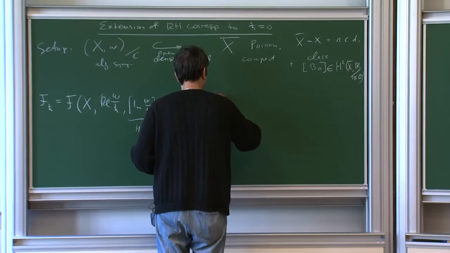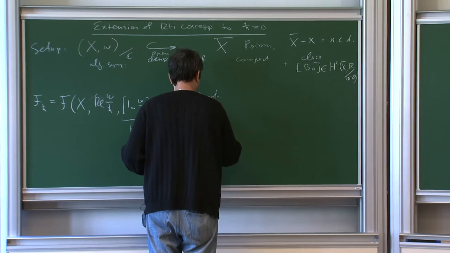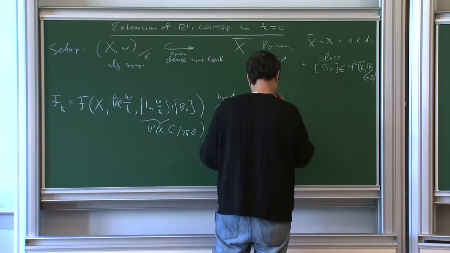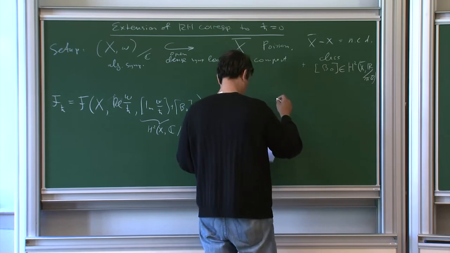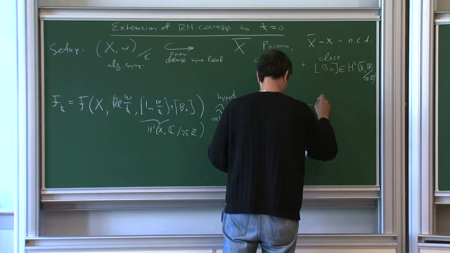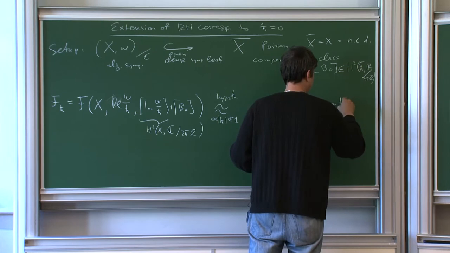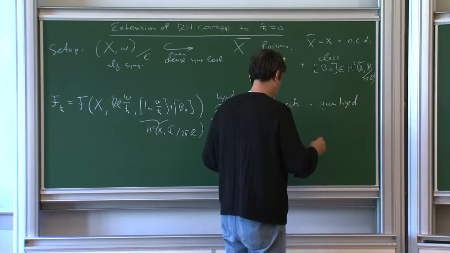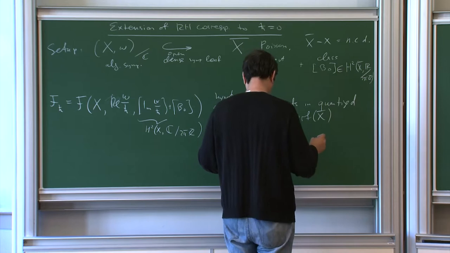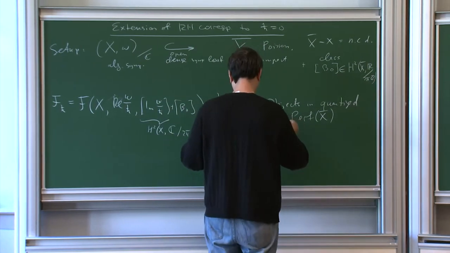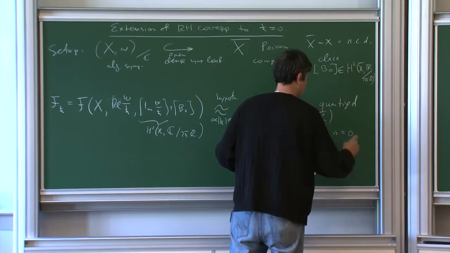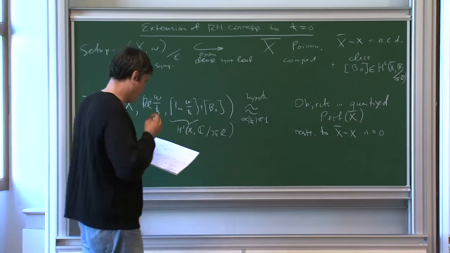I said it's really hypothetical that for h bar small but non-zero it should be equal to a certain category of objects in the quantized category Perf of X bar, such that the restriction to the boundary is zero. It will be the analog of compact support in the d bar setting.